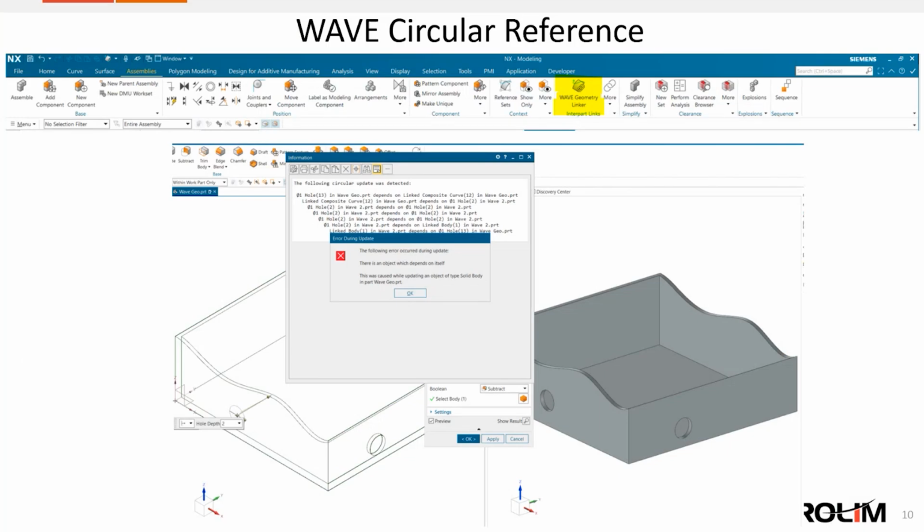So, Bryan, does that happen frequently? Yes. It happens when you get into more complex wave geometry parts, such as the one I was saying my customer in Australia had, with multiple sub-assemblies underneath each other with all kinds of wave. If they did not know where that wave was coming from, they could be in a parent part and try to link it back to it. And once you try to put a feature to it, you can get yourself caught in a loop.